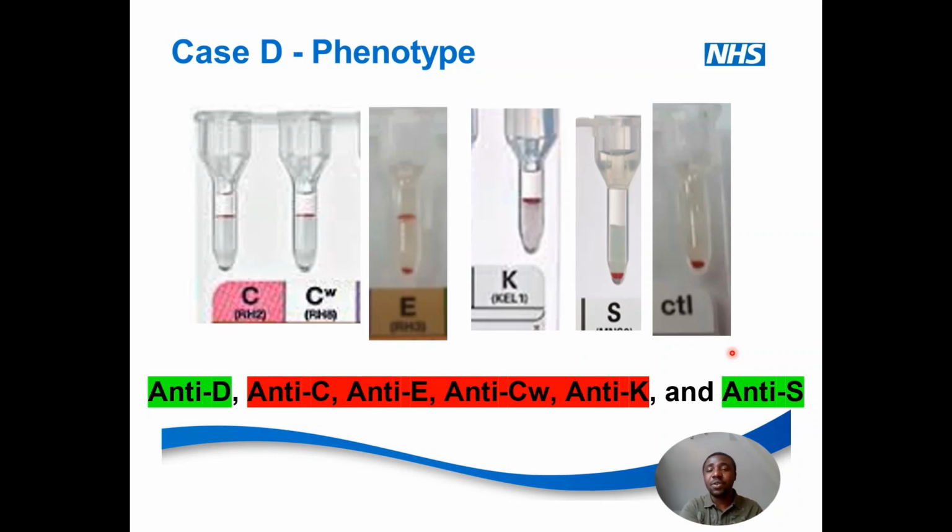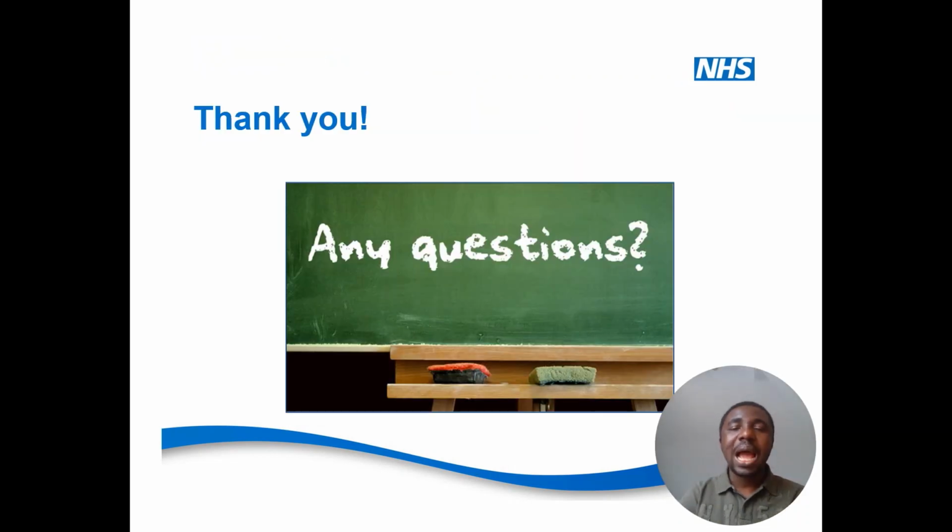I'm going to make a special video for that. But this is one of the scenarios when you are supposed to do phenotype, because that will help you to actually know the antibody that the patient has got. So here you go. This patient has got anti-D and antibody big S. Okay? Yeah? So here you go. That is your heterozygous and homozygous antibody.